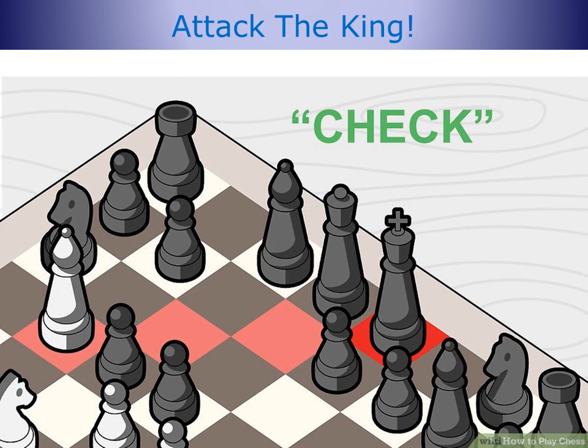Check the checks. They could be made. There are three forcing types of moves in chess: checks, threats, and captures. They're very forcing moves, and you need to follow those forcing moves to the end and play the most forcing moves to keep control of the game.